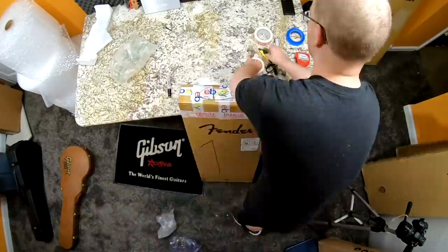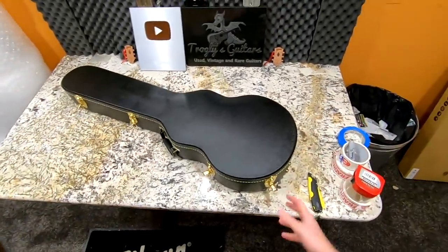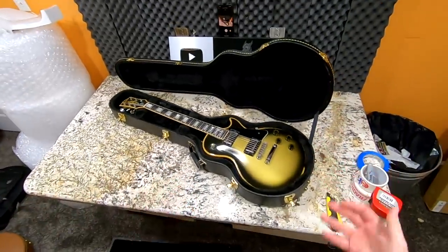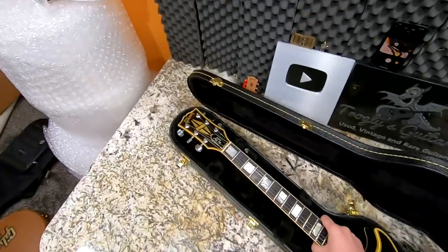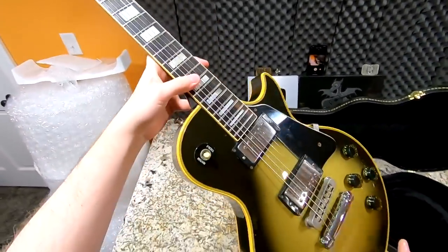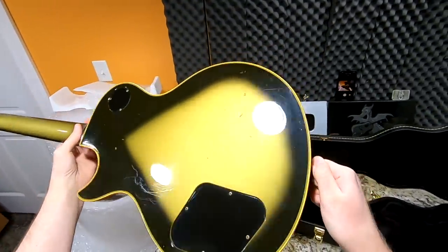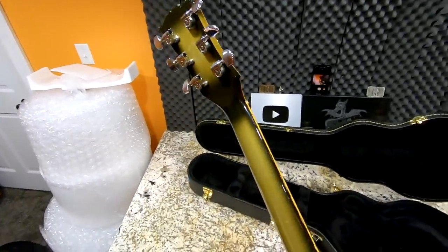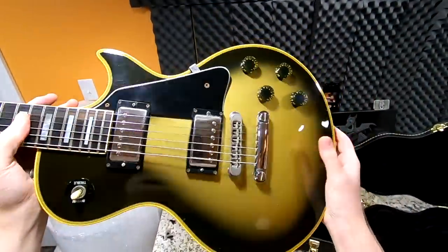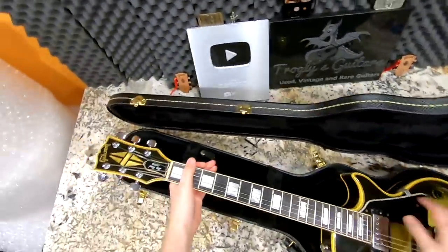The last one for us to pack up today comes in a nice TKL case — basically exactly what Gibson makes, except the exterior is a little different and not Gibson branded. They're made by TKL up in Canada. This was my silver burst, from about two unboxing episodes ago. It sold roughly 10 or 12 hours after that other one sold on Reverb, and it's actually going to the same guy who purchased the other one I restored — the one with the big Taylor route on it. Same thing with this one: it's got some nicks and dings. Now this guy has a cool collection — maybe he put a Taylor in the other one and has a silver burst that can be whammy'd and one that's more stock.